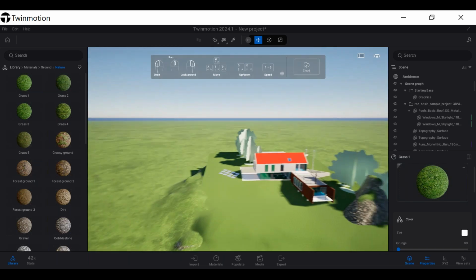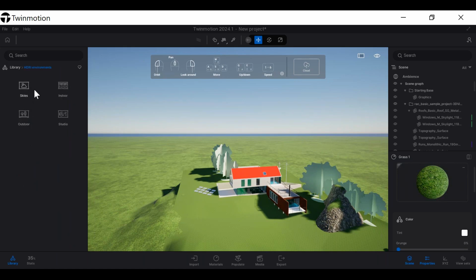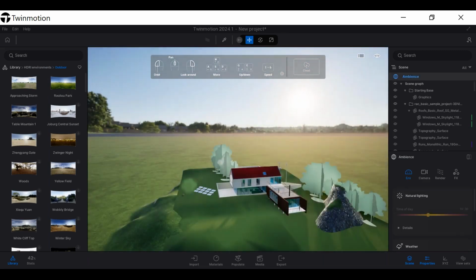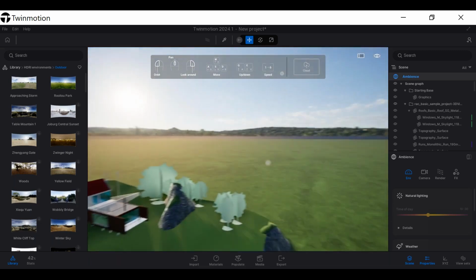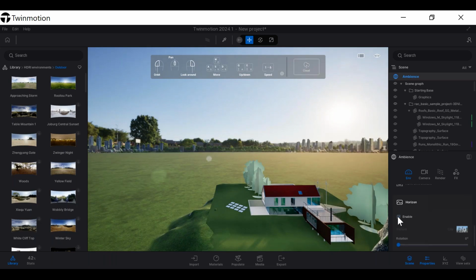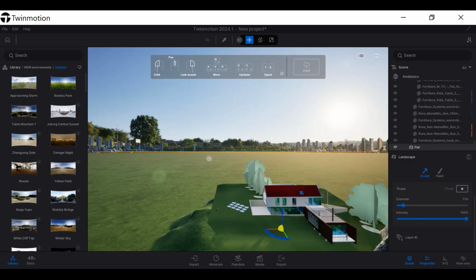Perfect. Aside from that, if I just want to go ahead and enhance the background a little more, I have a couple of things I can do here. I can go to outdoors in my HDRI environment, and then I can go ahead and drag and drop an HDRI environment just like that. Now my horizon is the only thing that's not covered, so I can also change my horizon. I'll just scroll down here on the right hand side under ambiance and I'll toggle my horizon just like that. So now it's brought in the city and I have a whole bunch of things I can choose from here. I'm good with the city for now.